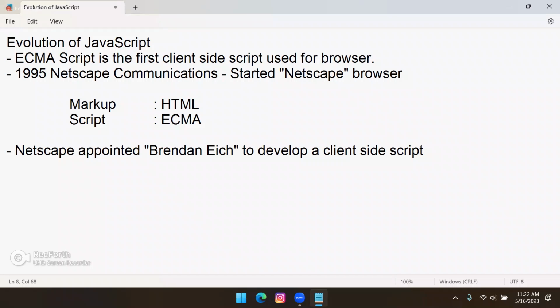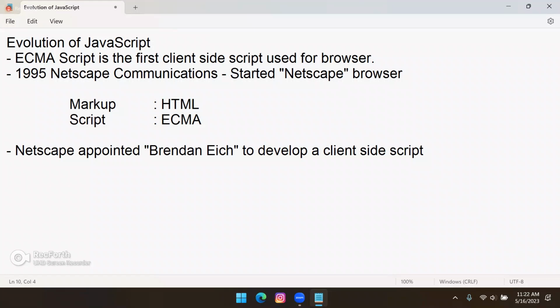Why they appointed Brendan Eich is there was no proper client-side script for browsers. They were using ECMA temporarily, but ECMA was not enough to handle HTML. That's the reason they appointed Brendan Eich.